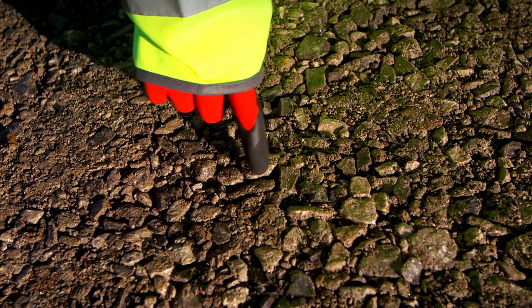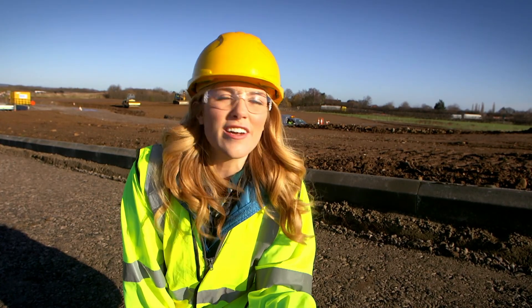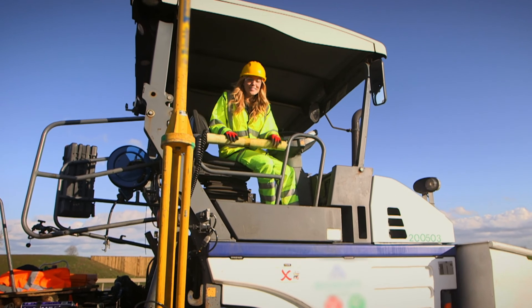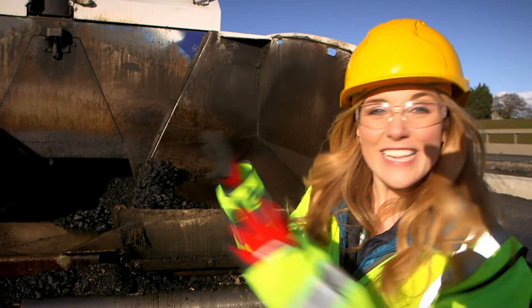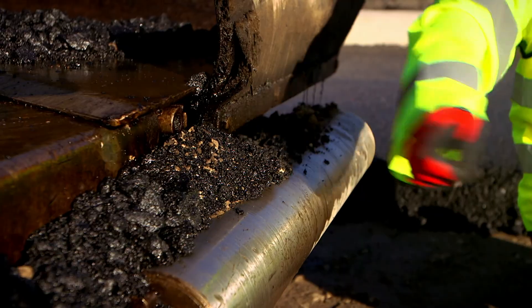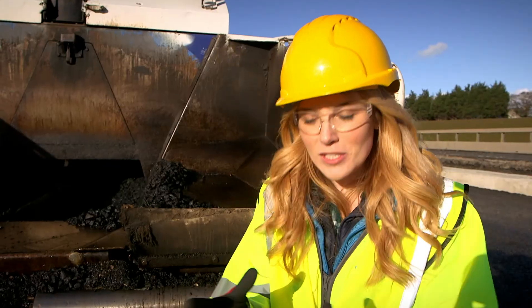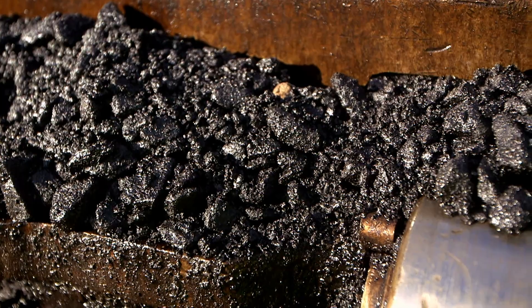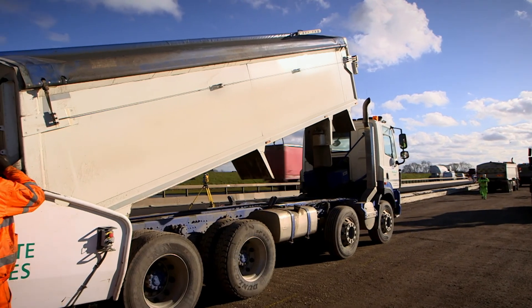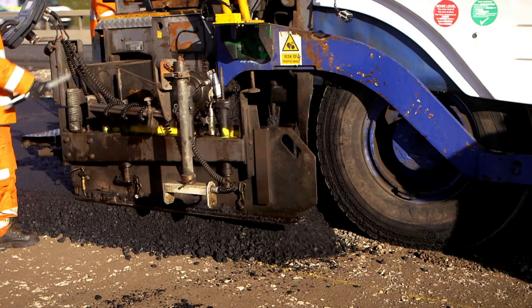And can you see that there are still gaps between the gravel? This means that rainwater will be able to drain away, so we don't end up with giant puddles on the motorway. The next layer of the road is made of something called asphalt, and the road workers lay it using a machine called a paver. This is the front of the paver where the asphalt is loaded. Asphalt is made from bits of crushed rock, sand, and a black oily liquid called bitumen. Bitumen is made from oil and it's what sticks the rocks and sand together. This big lorry is loading the asphalt into the front of the paver, and then it comes out of the back.